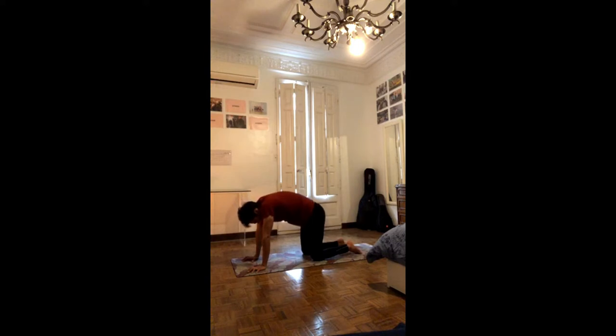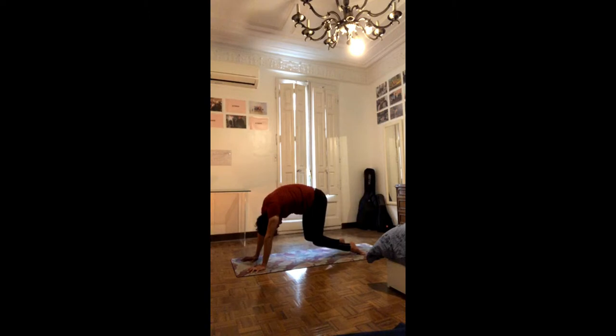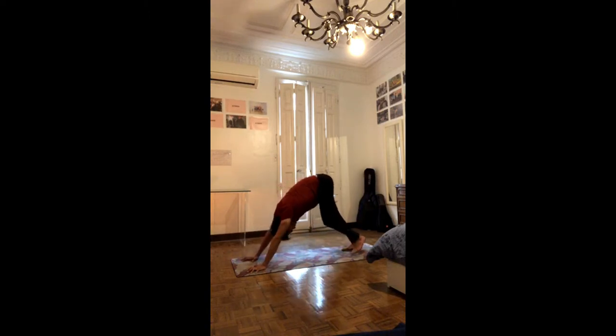Stay there, press into the hands, press into the tops of the feet and lift the knees off the ground just a couple of centimeters. Inhale into the lower belly, feel the fire there. And exhale, curl the fingers in a bit more, find the support of the ground, press into the tops of the feet. With your next exhale, you'll come up to a downward facing dog.